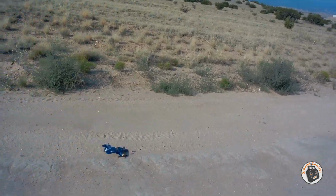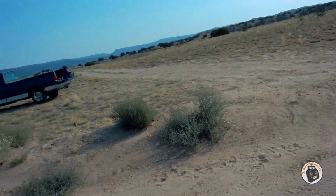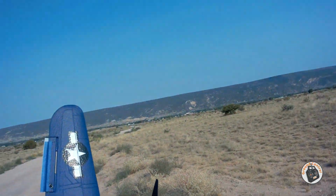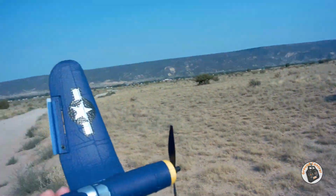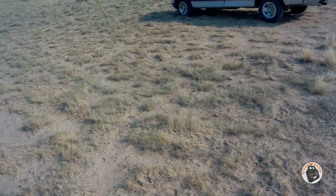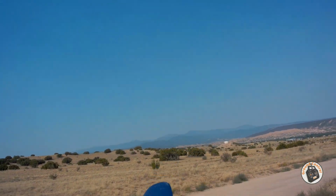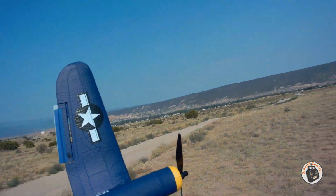I just cannot keep this thing from flipping over on this rough surface, but I am very happy with the end result of that temporary modification. I'm going to make it a permanent modification, and then I'll take a look at the Volantex Sport Cub 500 in the same way. So, see you back at the HQ.